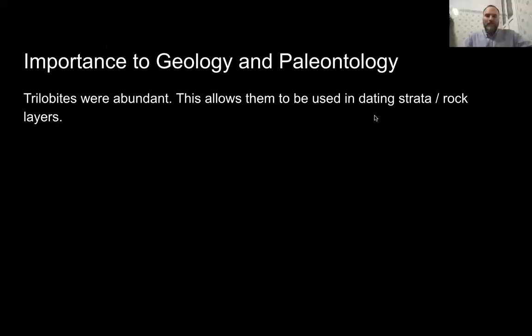And that is what you already mentioned, Yuri, and that is that they can be used for dating, because trilobites were so abundant. They occurred in many different strata, and if you find a particular species with a particular morphology in a certain layer, that layer is a certain age, and it can be used for dating other rocks. So a lot of geology departments have trilobite collections where you can pull open a drawer and pick out a trilobite, and it'll tell you, oh, that's from such and such a time frame, and use that to reference other rocks that you find in that same area.